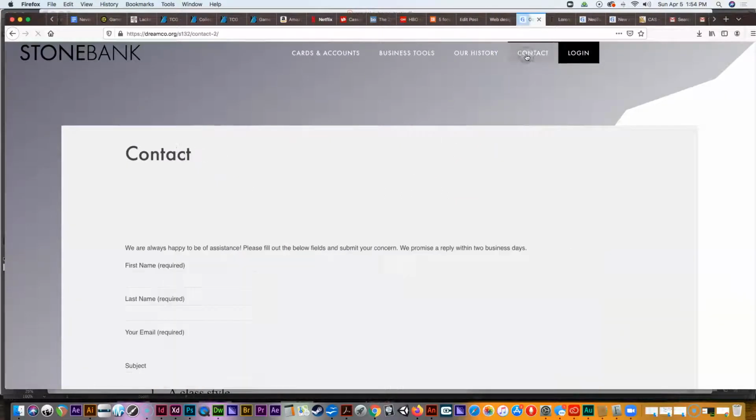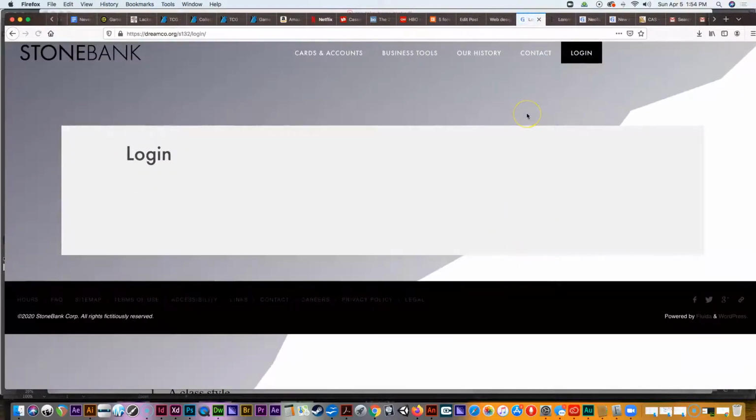Let's see, contact. There's a working contact form, and of course a little login area where a form could be put. So I would say in general he's got a super nice design here. Obviously there's a lot of content to put in, so he's got some placeholders. He's got to put in some placeholder text, some pictures, maybe a placeholder form here to really flesh this out and make it look whole.